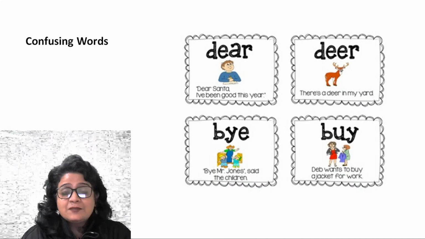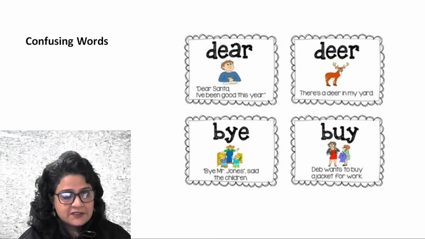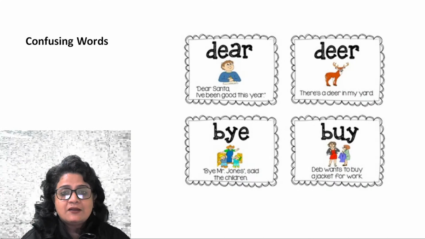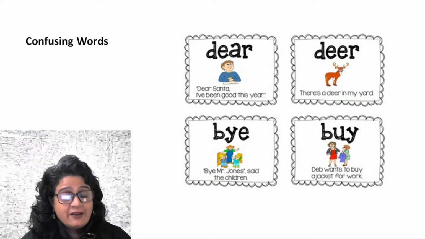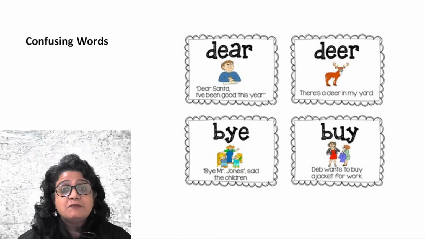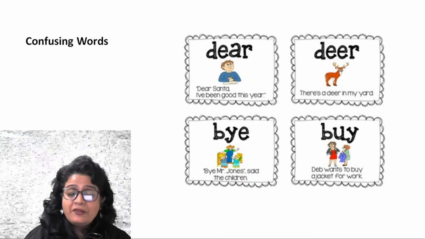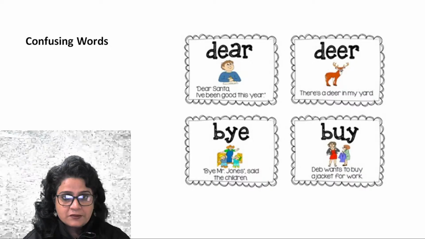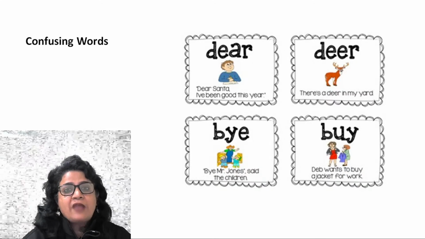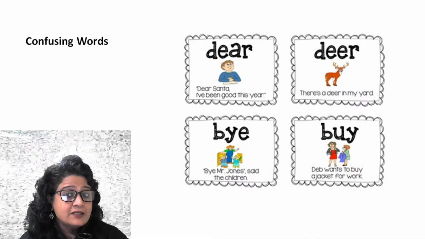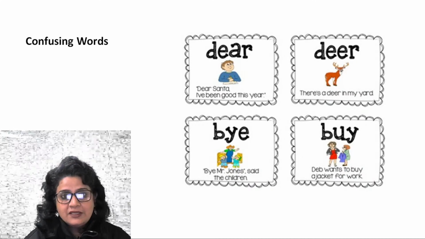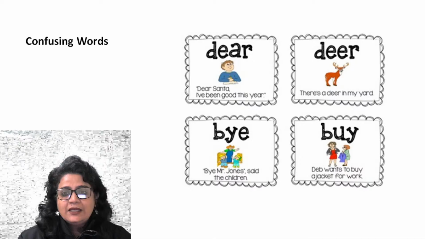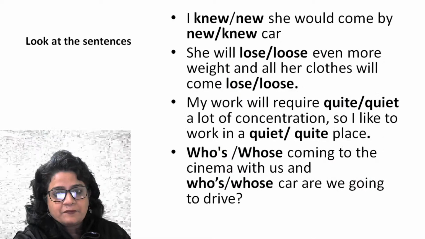English has 26 alphabets, and from these 26 alphabets only, millions of words are formed. Here lies the confusion. These letters are used in millions of words. So some have the same spelling, but the meaning is different. Some have the same pronunciation, but the meaning is different. All right? So in order to have a command of this language, you need to have clarity about the exact meaning of an exact word. In the same way, you also need to know how the word is spelled. So let's start with today's session, that is confusing words.